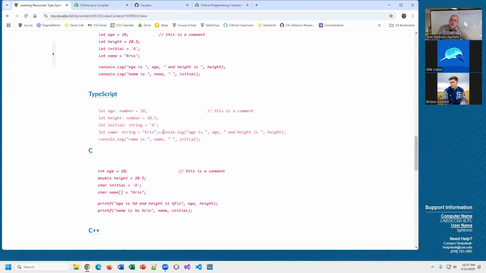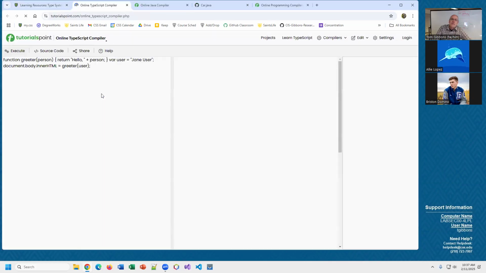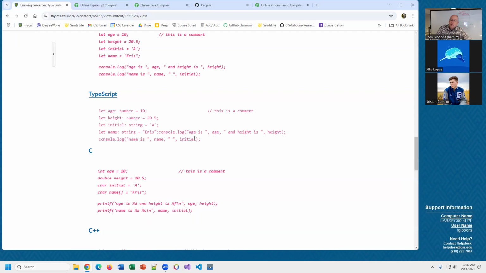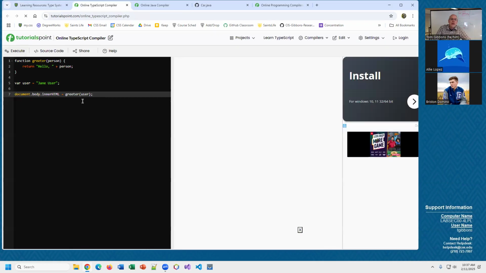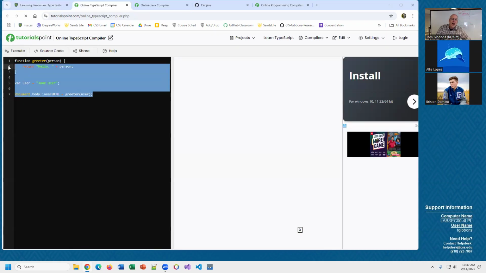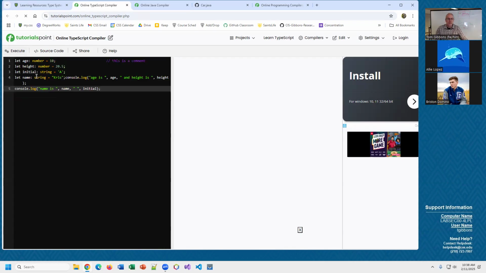So if you want to try out TypeScript, you should be able to open that up, grab this code that's in TypeScript and put it in here. On some of these, we can just replace the whole thing with this code. Some of the languages like C, you need to have a main routine, I think, and you might have to have a return in it. So you might have to look at all this.